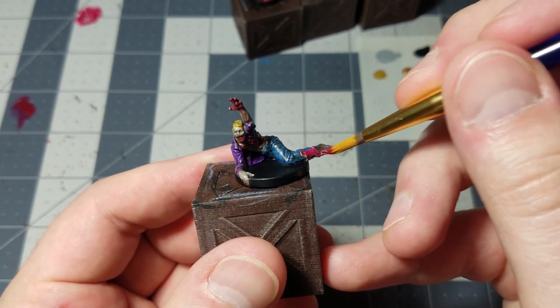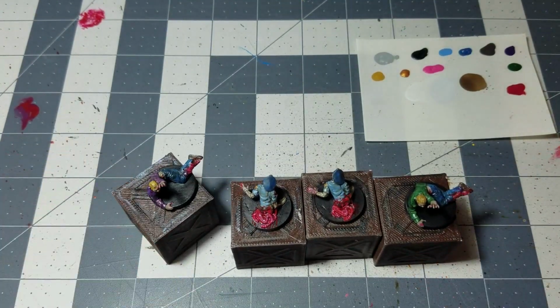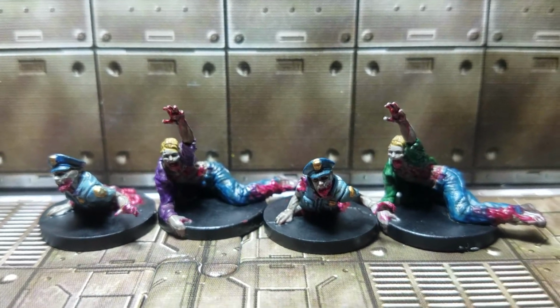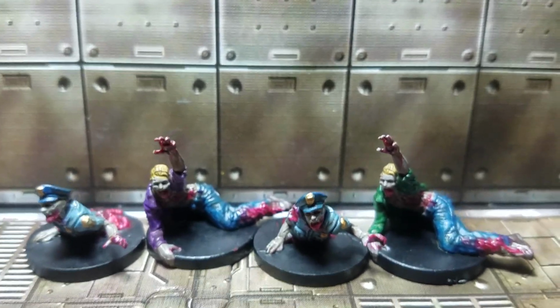And we'll get his leg. And I think that that will just about do it. I think that that will work out just fine for everything. And there you go, everybody. Those are the prone zombies that come with the Resident Evil 2 alternate sculpts miniatures from the Resident Evil 2 board game. Yeah, I like them a lot.